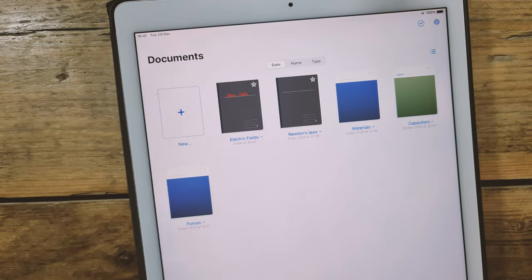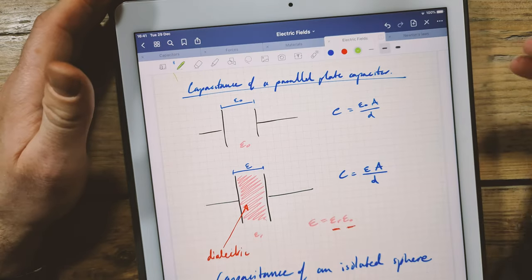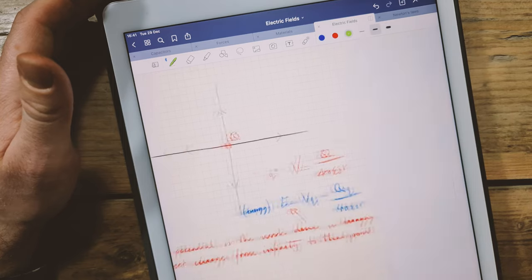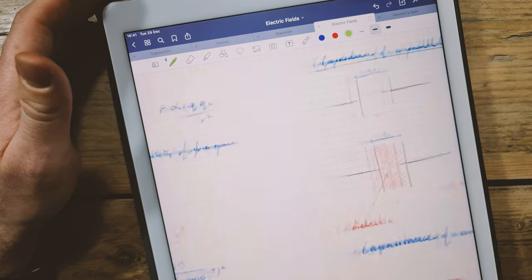If you are a teacher and you're considering getting an iPad or you've already got one, I recommend GoodNotes as the one to go for. When you connect it to a screen, GoodNotes can just display the notes, not all of the user interface around it — so it goes basically full screen. It's the one app I've found that can display a clean set of notes as you make them on the whiteboard in the classroom.